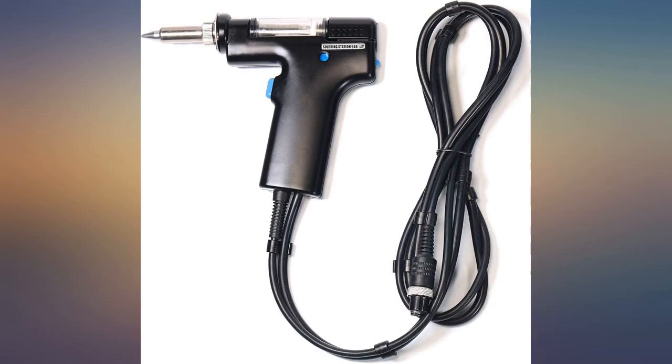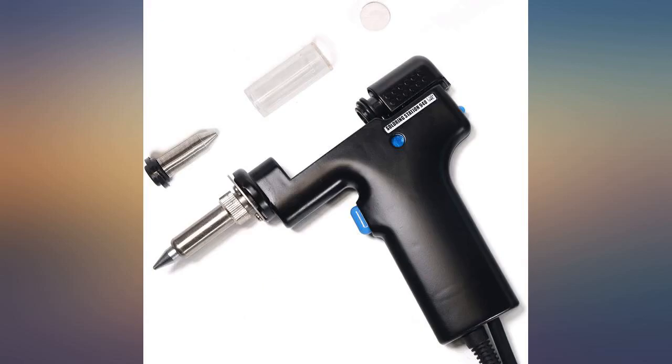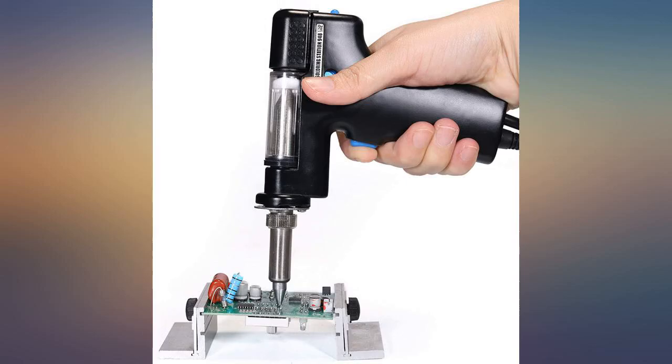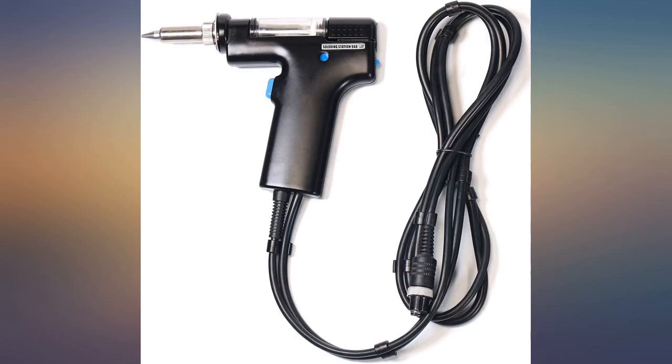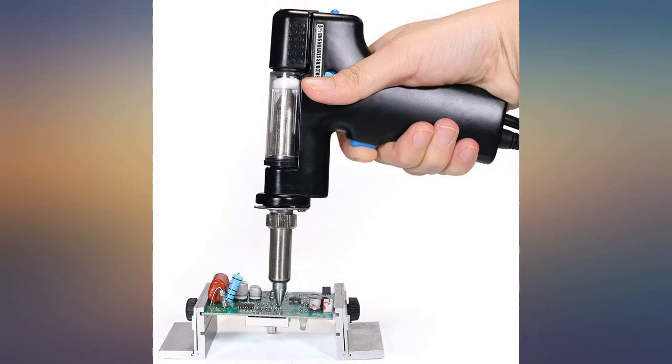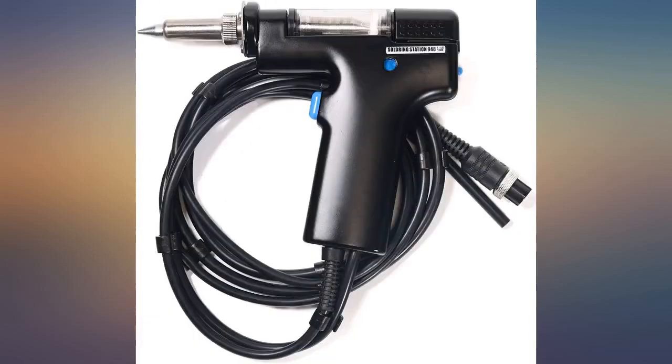I used this gun with great success until it got clogged, and boy is it a real neck ache to get unclogged. I realized the cooling situation is not good. The heat from the removed solder is one thing, but the heat from the iron is not well isolated, and after moderately extended use — think half an hour — it makes the solder collection canister too hot to touch.